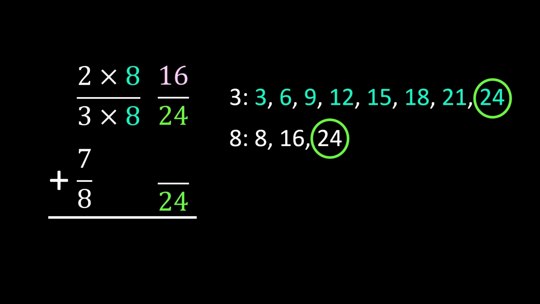So when finding my equivalent fraction, I'm multiplying the numerator and denominator by the same number. Now I need to think about what I multiplied 8 by to get to 24 to find my equivalent fraction for 7/8. Well, that was 8 times 1, 2, 3. So I multiplied my denominator of 8 by 3 to get to 24. And because I multiplied my denominator by 3, I need to multiply my numerator by 3. 7 times 3 is 21. Now that I have equivalent fractions with a common denominator of 24, I can proceed with my addition steps.